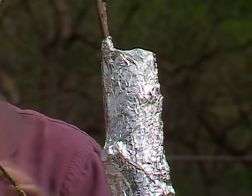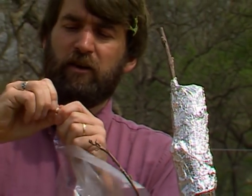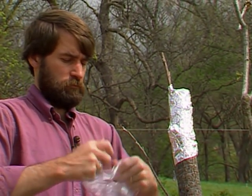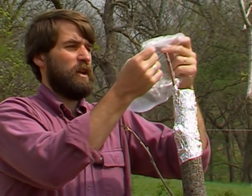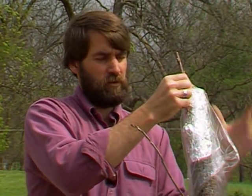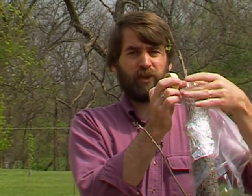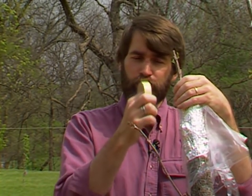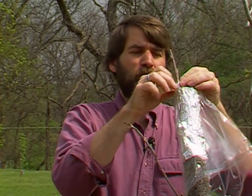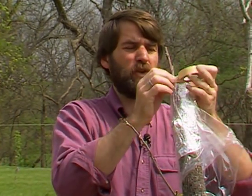Next, we just get a regular plastic bag, food storage bag, and tear a corner off of it to leave a hole. We just place that over. Then you need to seal up this plastic bag at top and at bottom. You can use string, or you can just use some masking tape or freezer tape, which is very similar to masking tape but a little bit sturdier and a little more waterproof.